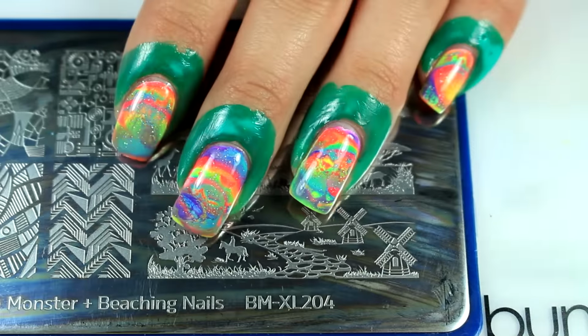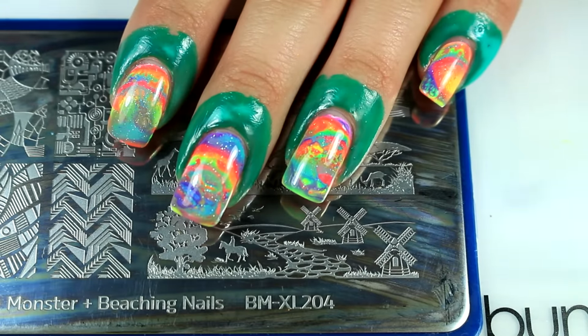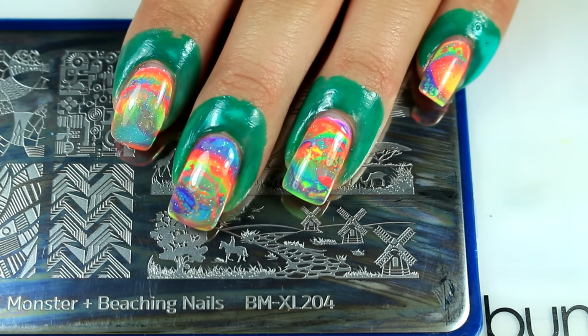Okay, so I just quickly applied some liquid latex for easy cleanup, and I'm not going to talk through this part because it's going to be a little bit difficult to use this stamper on camera, but I'm going to try my best to show you how I place it on the nail.